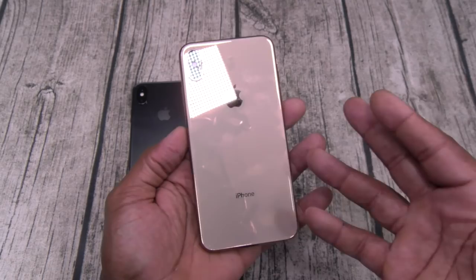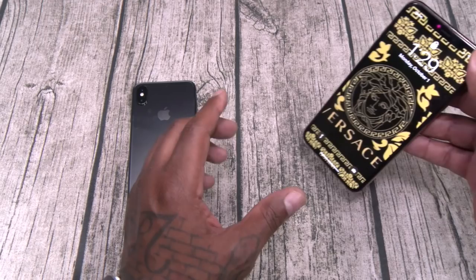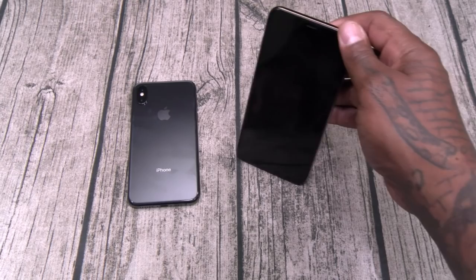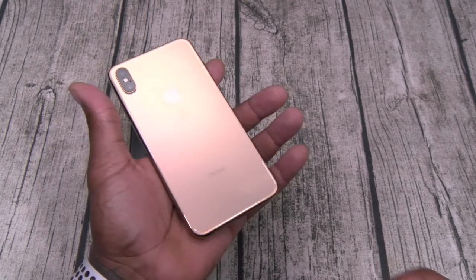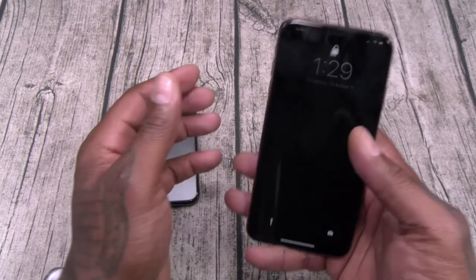Next — wireless charging. Y'all saw it in the case videos. Wireless charging is just a nice thing to have. When I get to work, my phone goes straight onto a wireless charger — I've got about four of them lined up side by side. I pull out all my phones with wireless charging capability, charge them up wirelessly, and when I want to jet I just grab them and keep it moving. Having the option of either wireless charge or plug-in is a plus.